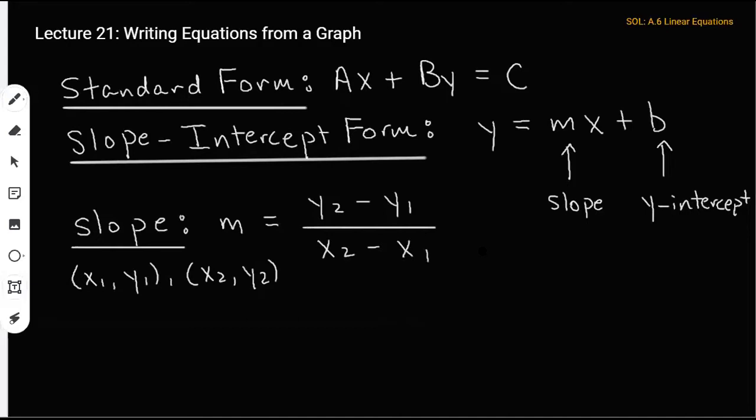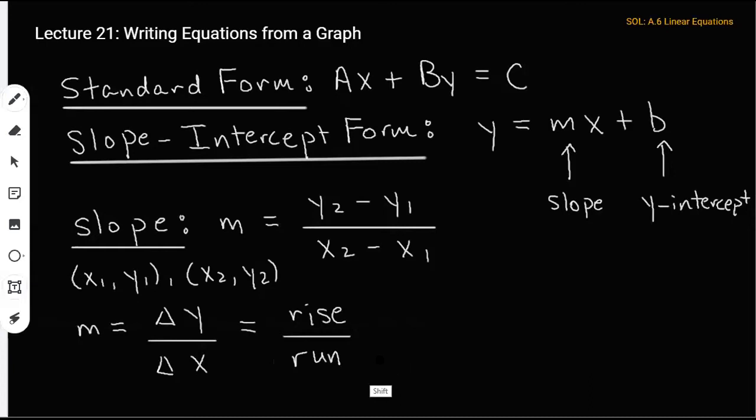There is a second formula that we can use to find slope. It is called rise over run. So let me write that down. The second formula is called rise over run. So we're going to have change in y on top divided by change in x on the bottom. Change in y, we call that rise. That's how far up you have to go to get from one point to another. And then the change in x on the bottom is going to be your run. That's how far left or right you have to go to get to your next point.